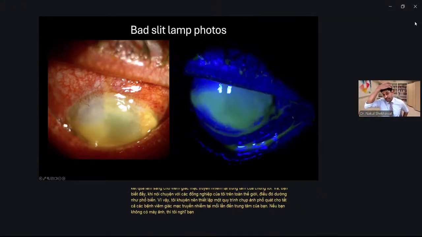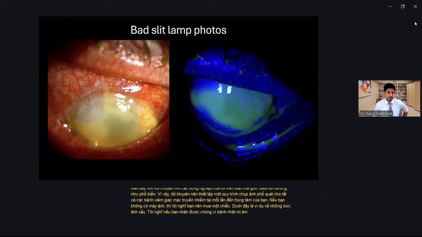Here are examples of bad photos. I think if you're getting these because the patient is photophobic or having difficulty looking straight, you can dim the light, but still try to get a good photo with the eye in primary gaze and sharply focused on the lesion of interest. Again, the infiltrate in diffuse illumination and the epithelial defect edges in blue light.